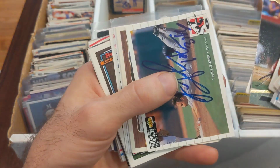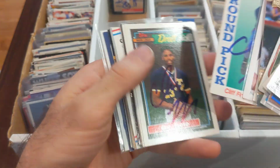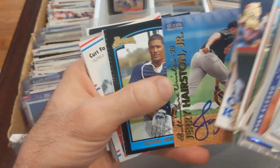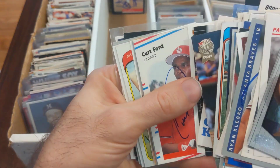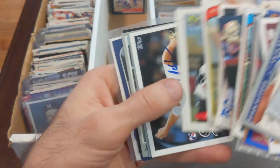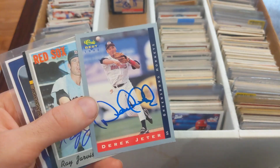I have a rookie year, not rookie card, but rookie year Chipper Jones auto, authenticated by PSA. I'm probably gonna get like $50-$60 for it. So I would imagine, if you can authenticate that Chipper Jones on a rookie card, I would like to think maybe you get 100 for it. That's a nice little bump you would get. Oh, ooh, see, this is what you wait for.